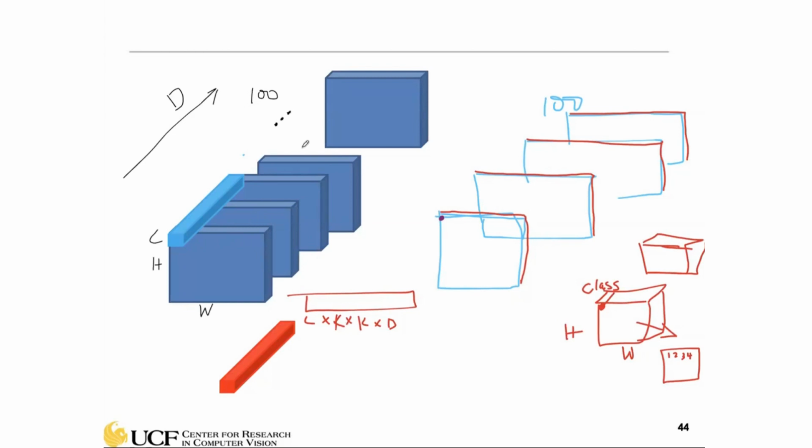As I mentioned, we also want to capture this temporal correlation. So we want to add an extra dimension to the kernel so that we can take multiple frames at the same time to model the spatial and temporal relationship. So now we're just adding an extra dimension D, depth. For simple explanation, we consider 3 frames at a time. Maybe K can be 3, so 3 by 3 spatial, and 3 frames as the temporal.